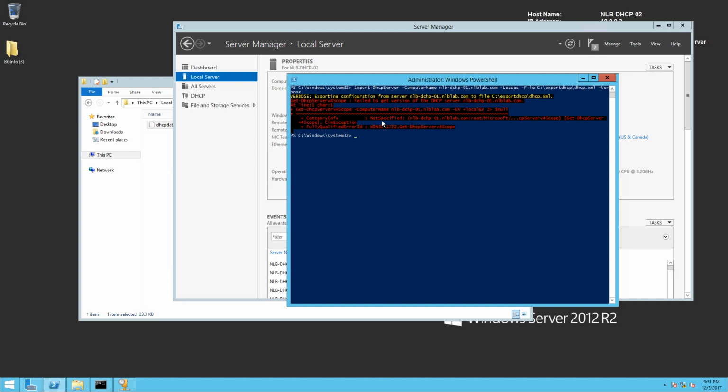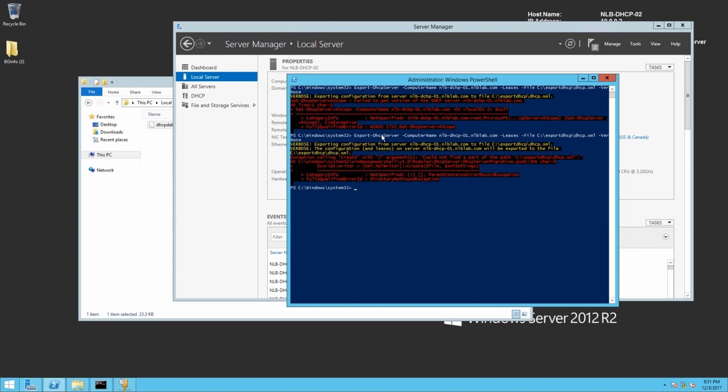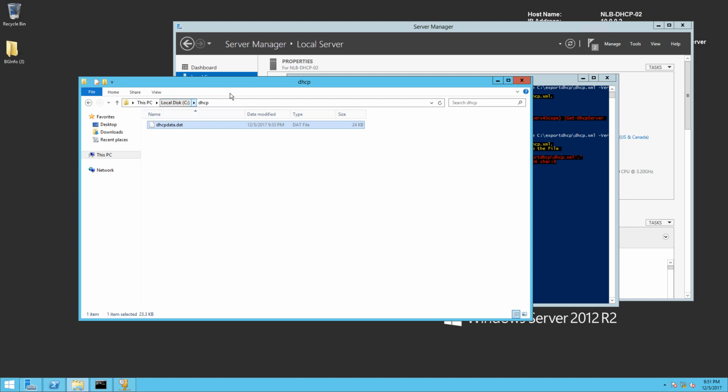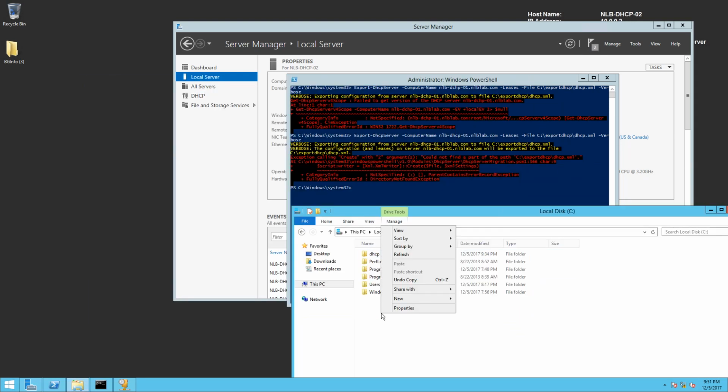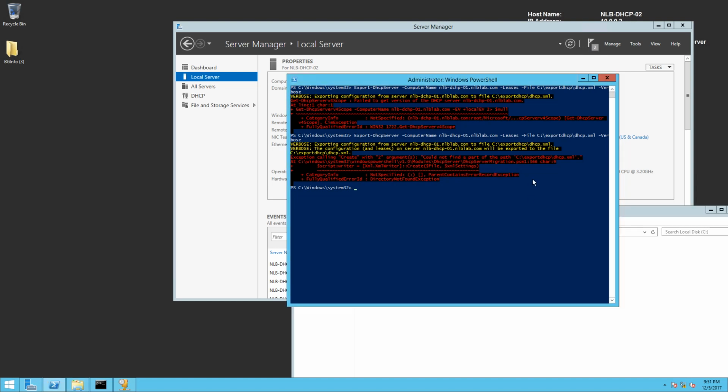So I'm going to correct this right now, and it's going to give me another error message. Could not find part of the path. So it's not able to find the path specified. Let me try to create that manually once again. Export-DHCP, and see if that would work.